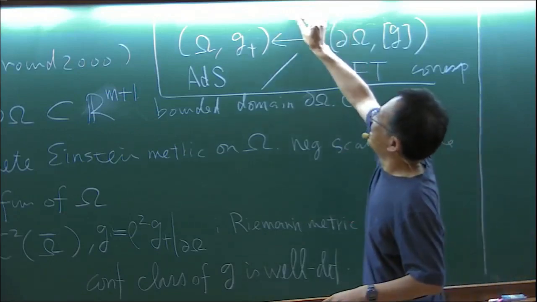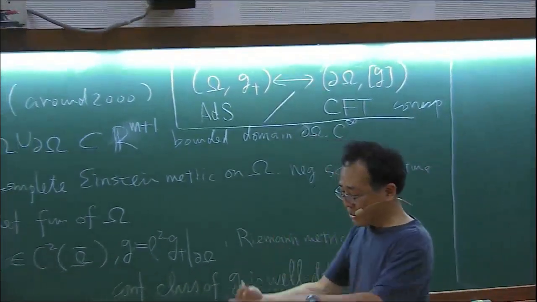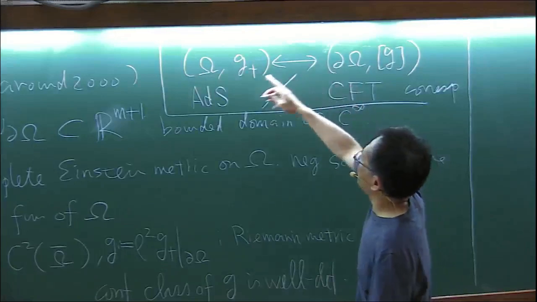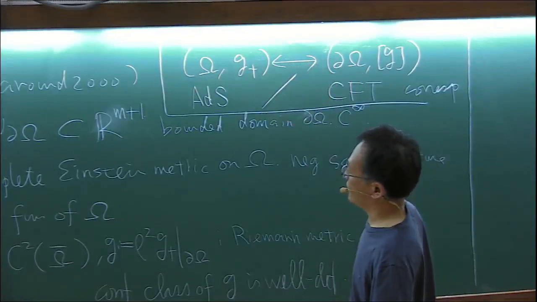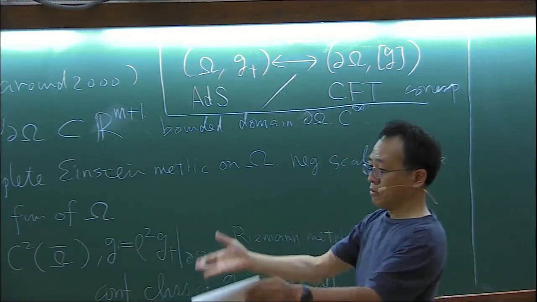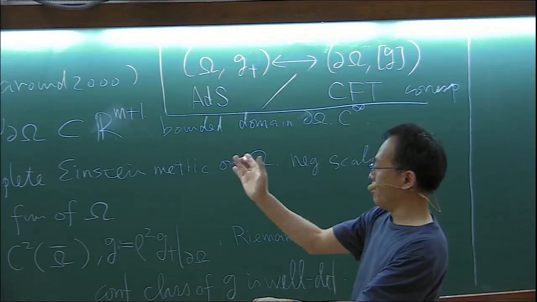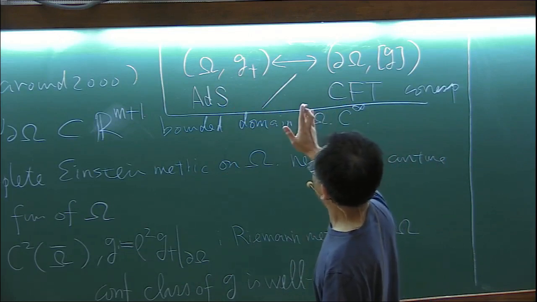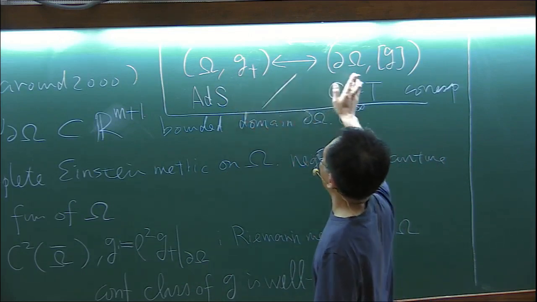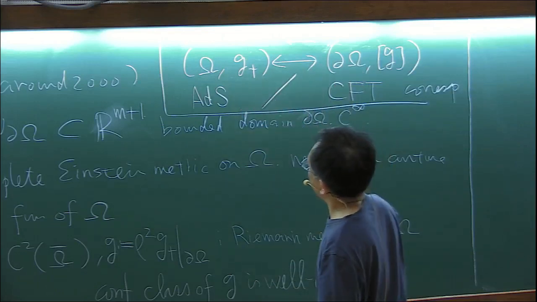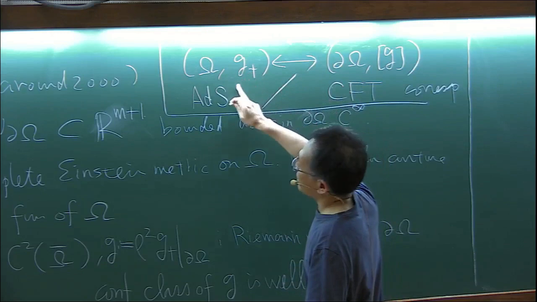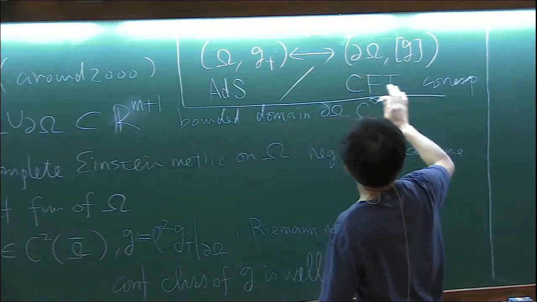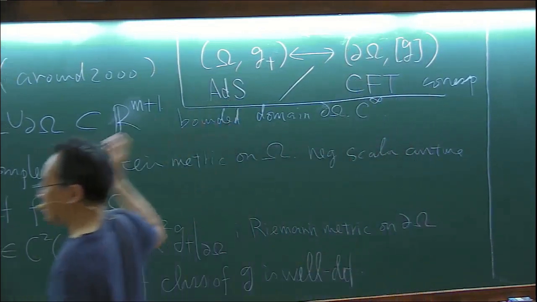But the other direction is quite hard. You have to solve the Einstein equation with a degenerating boundary condition. So this direction is unsolved in many cases. The only known example is just a ball. On the sphere, if you perturb the conformal structure, you have a nice perturbation of this G plus. So it looks like there is a nice correspondence between these two theories. Using this, we can do renormalization. And this is conformal geometry, a geometry on a compact manifold. So how do we relate these two?